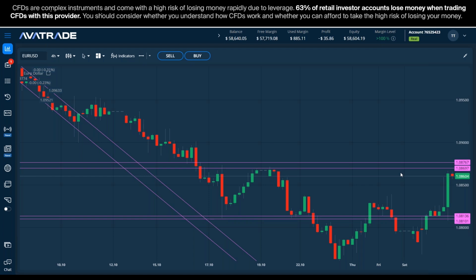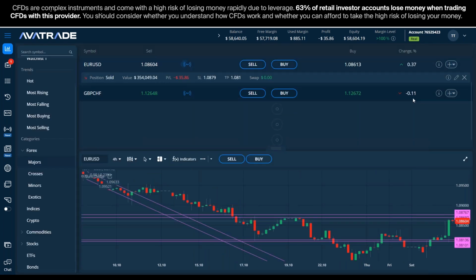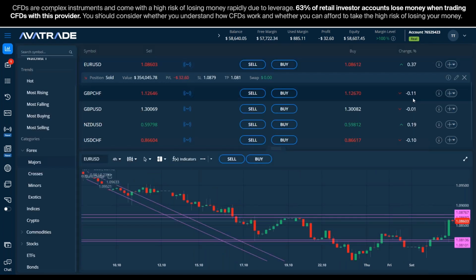My only caution on a move like this is it's purely technical. The fundamentals are almost working against this move, but the technicals are set up really nice. And sometimes if the technicals are nice enough, even if the fundamentals aren't with you, maybe you choose to go in that direction. I'm actually going in the opposite direction of the signal, because the signal already hit the take profit. Okay, and I do see a nice resistance level.